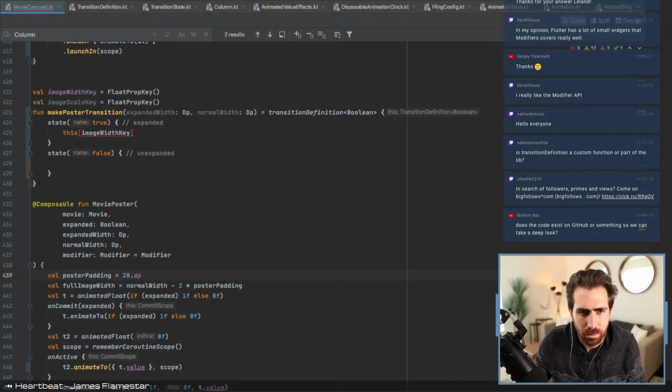I'll say that the image width is expanded, and then the unexpanded is the normal width. I wonder if this should be like a DP prop key. Yeah.